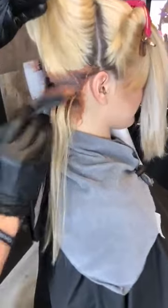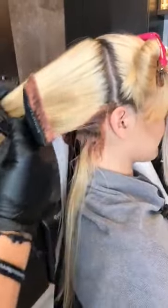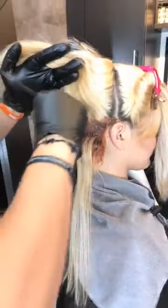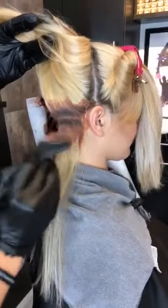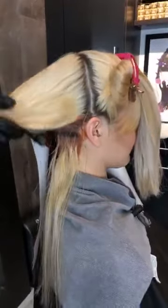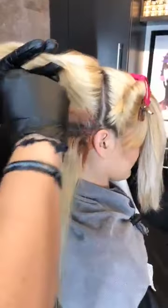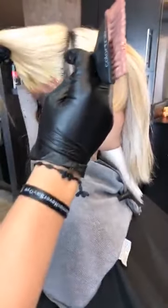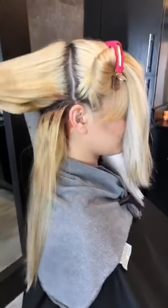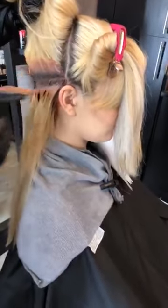This is the way that I typically apply a root formula when I'm trying to create a shadow. I usually go kind of at a horizontal until I get to right where the occipital is, and then I'll start shifting and grabbing a little bit more of a diagonal. As I grab that diagonal working my way up, I'm going to keep working in that diagonal, but creating a more steep diagonal — so it's always going diagonal back. You'll see that as we keep working up, it'll eventually shift into a vertical parting.